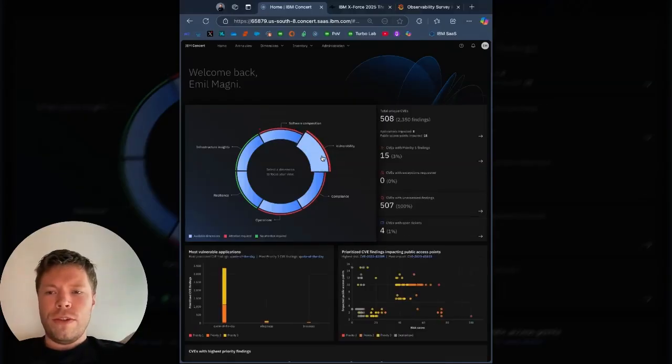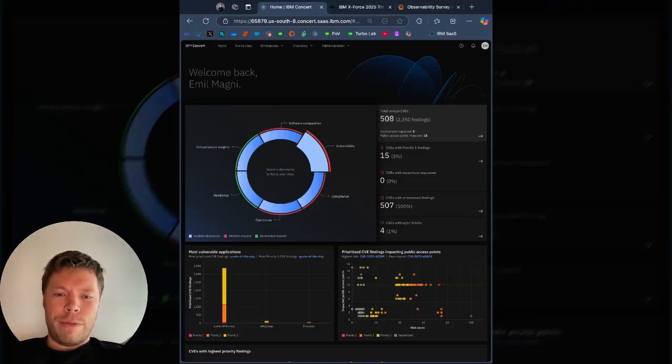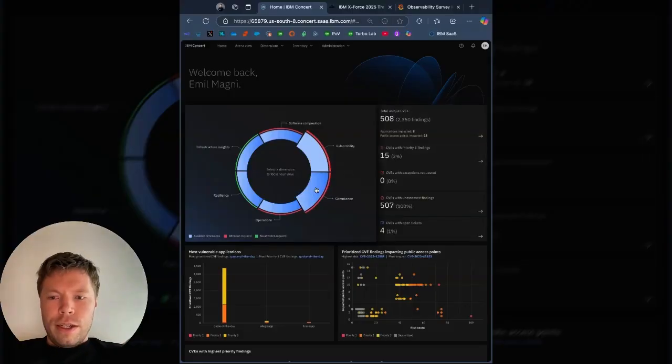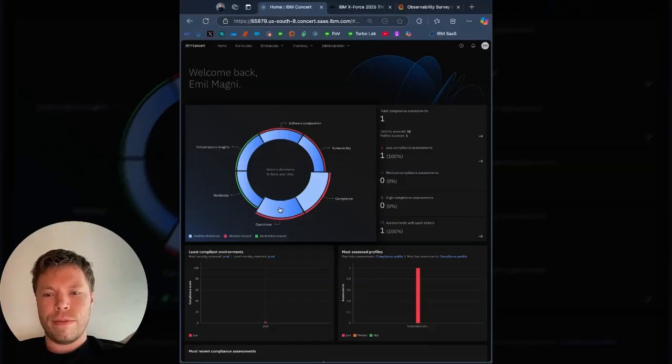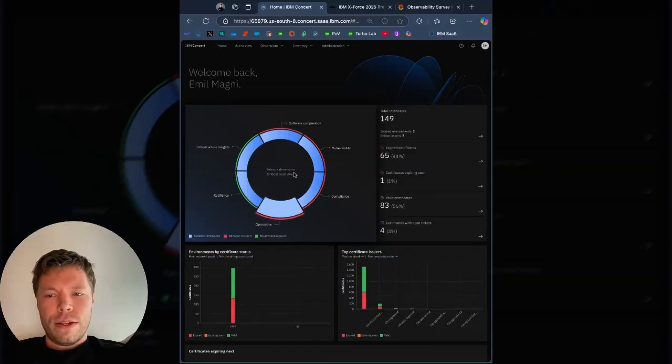If we move to the vulnerability dimension, here we can quickly identify and prioritize security vulnerabilities based on your application environment. If we go to the compliance dimension, this aims to ensure that your applications meet certain standards, helping with audits and regulatory requirements. Operations manages operational risks.